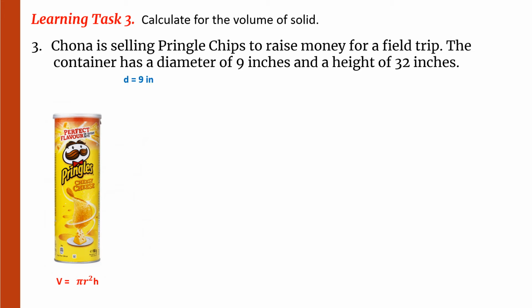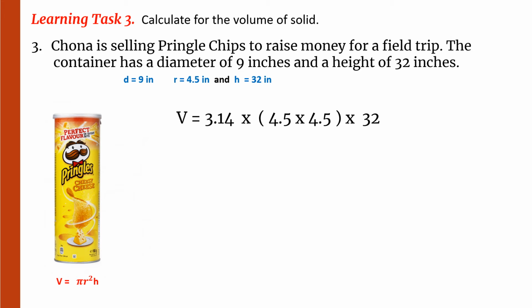Okay? Ang given sa atin is diameter of 9 inches. And since we'll be using radius, hatiin natin yung diameter. Kaya magiging siyang 4.5 inches. And the given height is 32 inches. Sabi natin, we'll be using the formula pi r squared h. Kaya naman, magiging ng 3.14 times 4.5 times 4.5 times 32. Bakit? 3.14, ito yung ating pi. And then for r squared, since the radius is 4.5, then another 4.5, ito na ngayon yung r squared. And the given height is 32, so this will be our h.